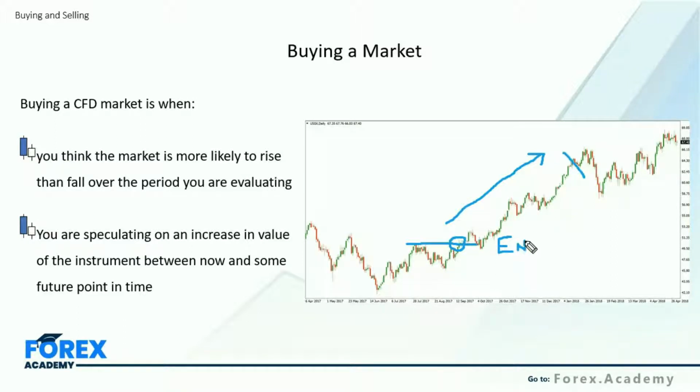So we'll just put ENT for entry, and we'd be identifying a higher price to exit this market. So let's say our exit happens to be up here, so EX for exit. And the process of buying simply involves the difference that you've paid for the particular asset or instrument or market that you happen to be trading, and seeing prices increase in value. You'll be able to profit from that differential between your entry price and your exit price.